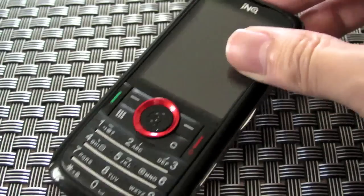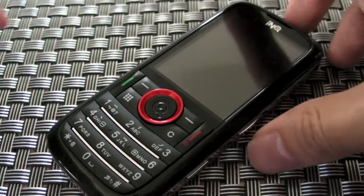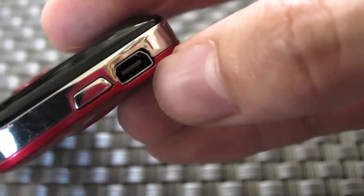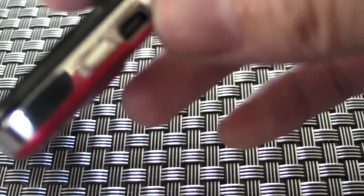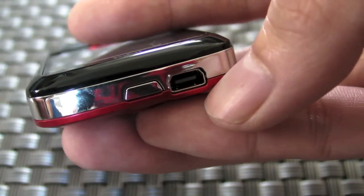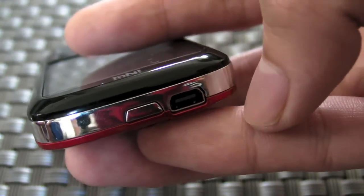I do notice that there isn't a 3.5mm earphone jack. That's right, they are actually using the mini USB for the headphones. This is the only port you'll find on this device. Audio comes from here. It uses USB headphones. Of course, we're not really fond of that. But then again, we don't really expect you to use this phone to listen to music. Also, this is the data port, and we'll talk about the features you can use when you hook this up to your computer.